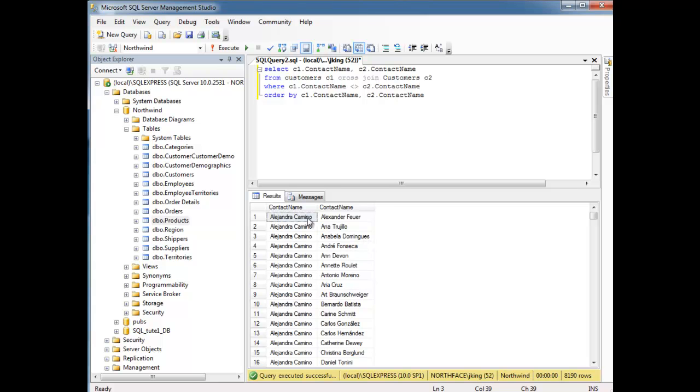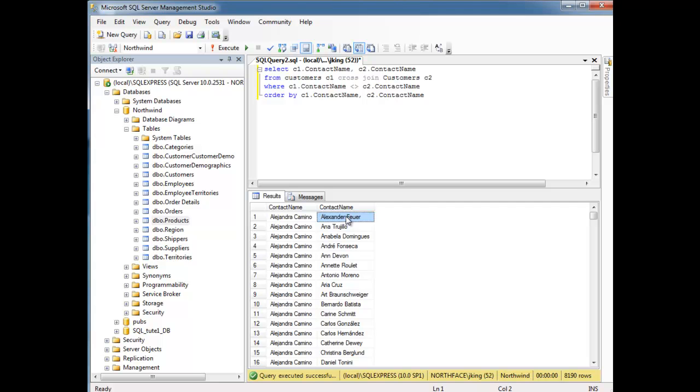But if you think about this, I have Alejandra paired with everybody else except themselves. And then let's look at the next name in the list. The next name in the list is Alexander. And Alexander is paired with Alejandra, but Alejandra's on the right this time. Go to the top. Notice we have that same pairing up here, except Alexander is on the right in this case. So whether it's Alejandra, Alexander, or Alexander, Alejandra, it's the same couple.